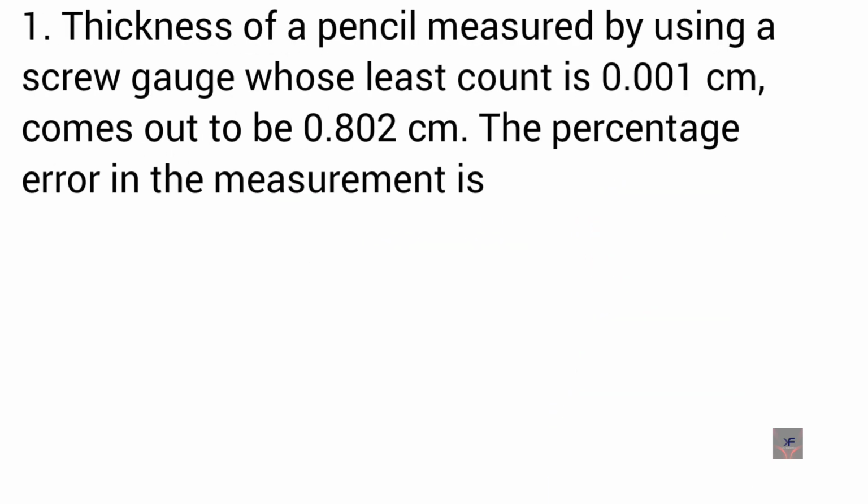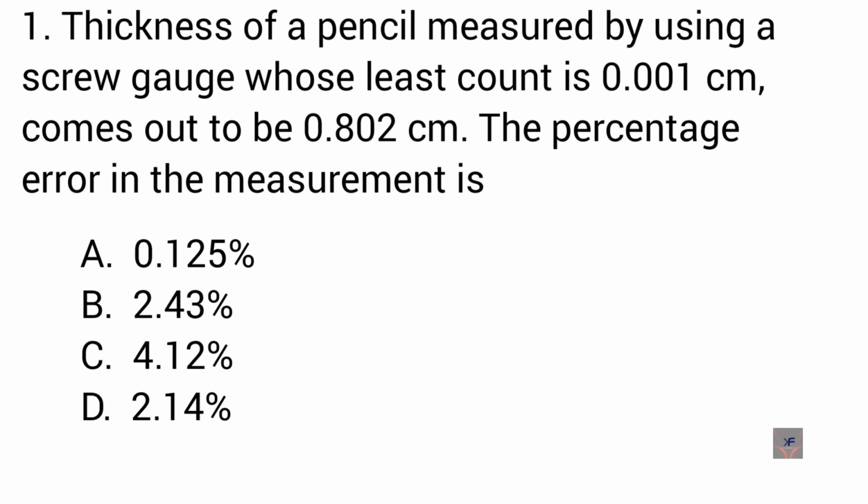First question. Thickness of a pencil measured by using a screw gauge whose least count is 0.001 cm comes out to be 0.802 cm. The percentage error in the measurement is. There are four options given below. A. 0.125%. B. 2.43%. C. 4.12%. D. 2.14%. Now what's the correct answer?